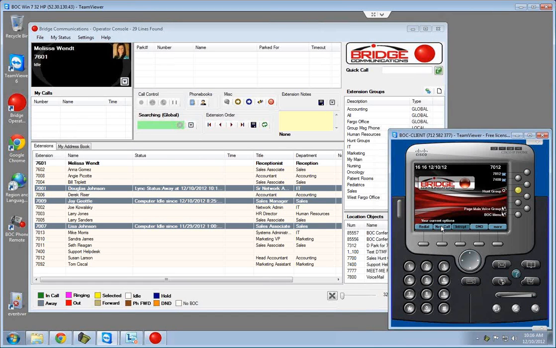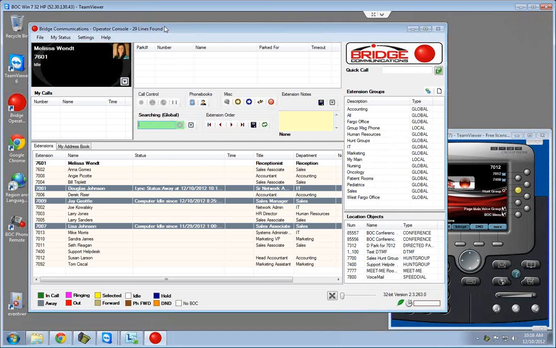That kind of concludes the demo of everything that's included with our base bundle. Now we do have a couple of add-on packages that I'll discuss briefly here as well. The first is what we call our Microsoft Exchange connector. And that brings a couple things extra to the table if you're running Microsoft Exchange 2007 or newer.